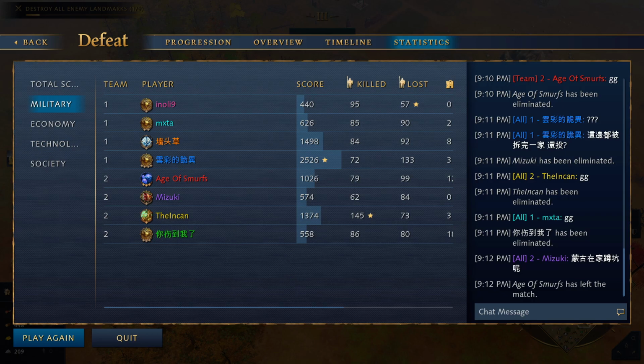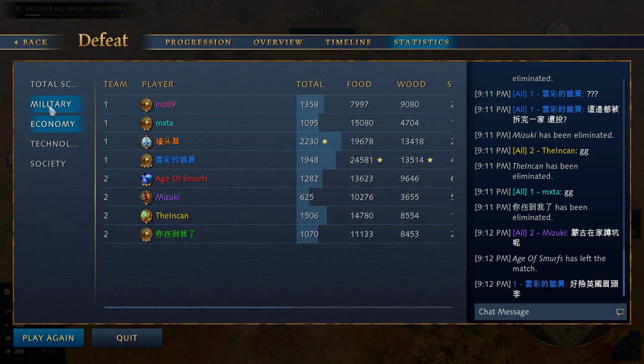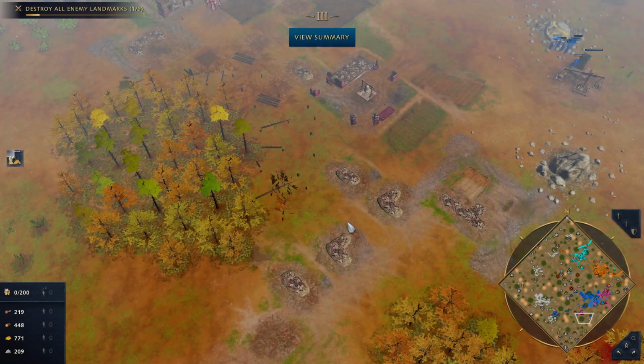Yeah, so we got blamed for that loss, but we got like 145 kills, which I feel at least 100 of those were villagers. I don't think we killed that much military. Maybe we did, but I think the majority of those kills were villager kills. And if we had to get rid of our team, just us, it was red and green that was on our team.